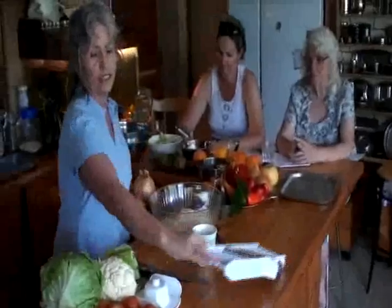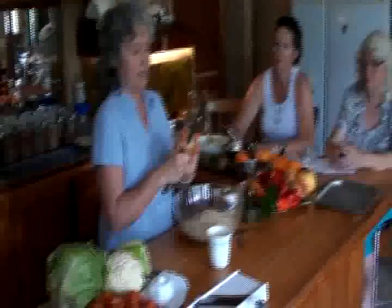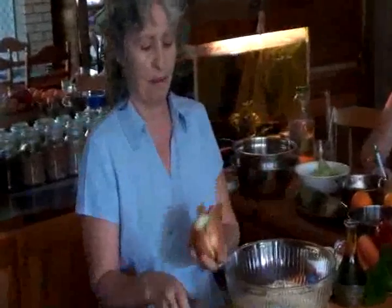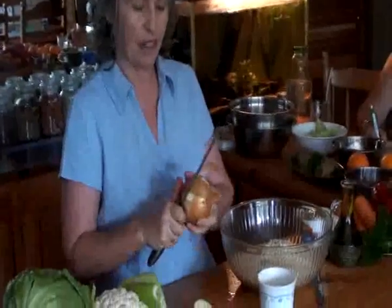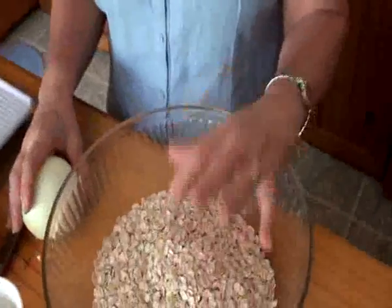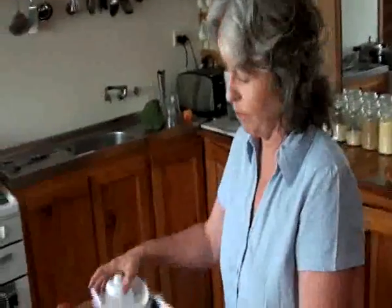Once you've got your oats in, I like to put in an onion, because onions are really good for your heart. I forgot to tell you all the benefits of oats too. So once you've got your 4 cups of oats in, then it's time to add the flavours, because this is going to basically be the base, or our foundation, for the flavours.